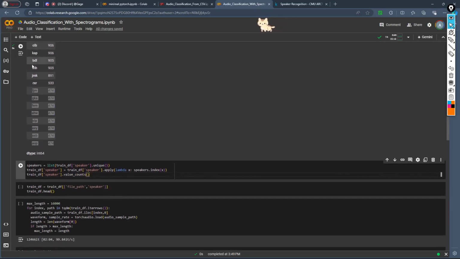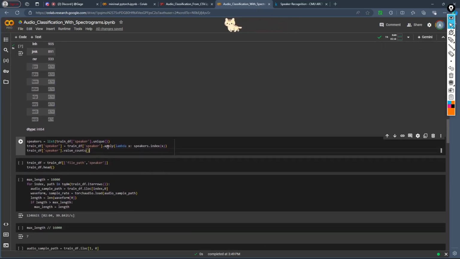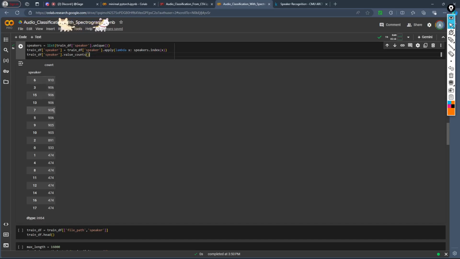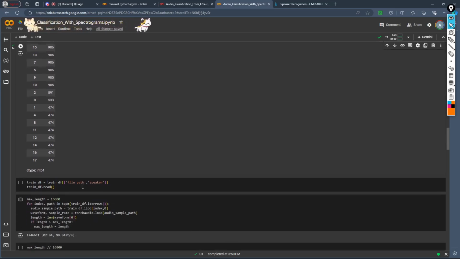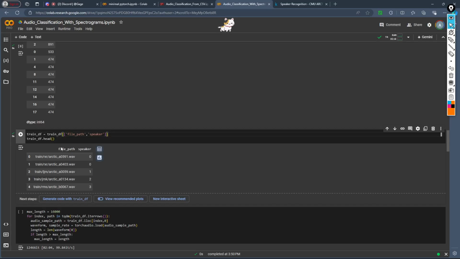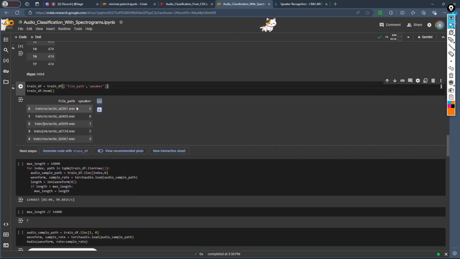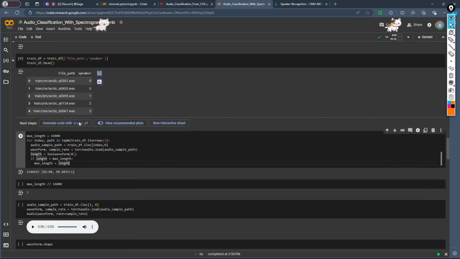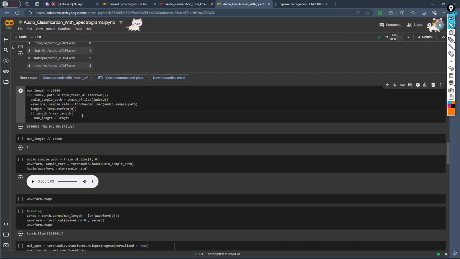So again, I'm just turning all of these labels into values. We make a list of the speakers, and then for each speaker we see in the actual data frame, we switch it to the index of that one. So it'll just be 0 through 12, I think, or 15 different, 17, I lied. And then I'm going to make sure that things line up as we'd expect, and we have things in the right order. For this WAV file, we have this speaker, and they're all numbers now, which is nice to see, because again, we can't process words raw with this type of network.